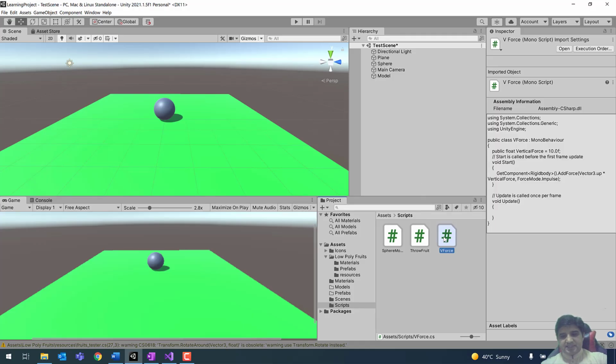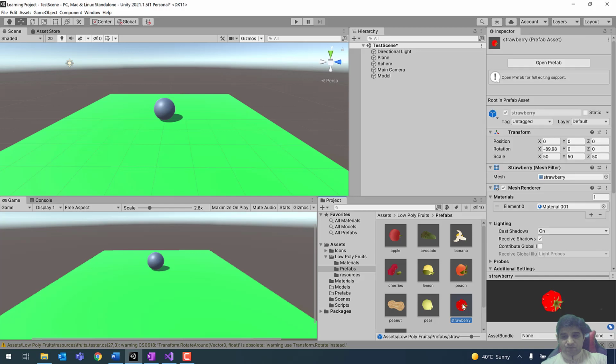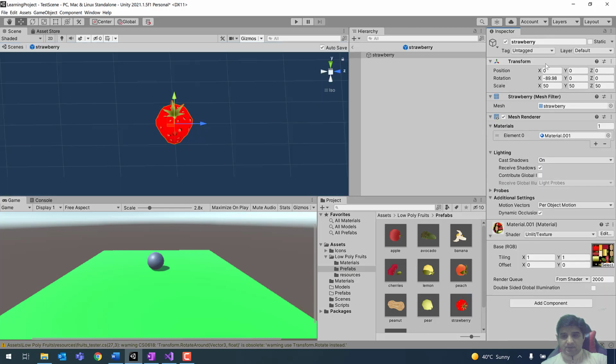Now remember, this VForce script should be attached to the strawberry game object. So open the prefab folder, there is the strawberry prefab. Select this strawberry prefab and click on open prefab.